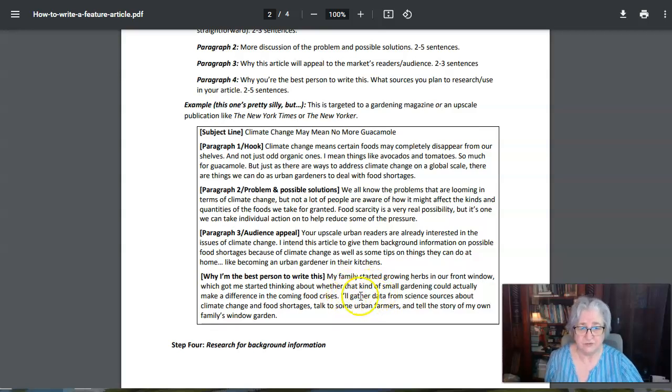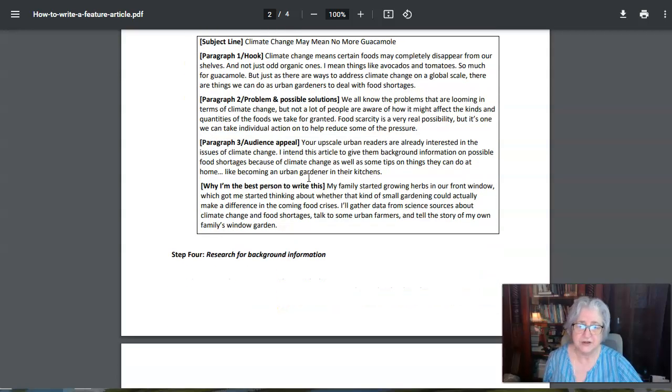I've got to gather data from science sources as well as talk to some urban farmers, and tell the story of my own family's window garden, which is actually what I used as my hook when I wrote this. I started telling a story about the battle of the thyme, which is an herb, which I'm not going to go into, but that was what I used to frame the whole thing, right? So this would be your pitch.